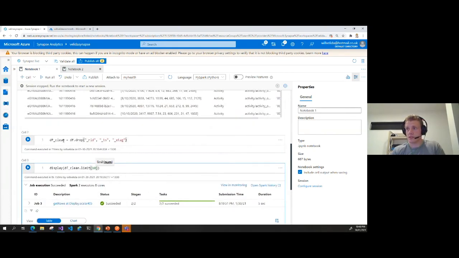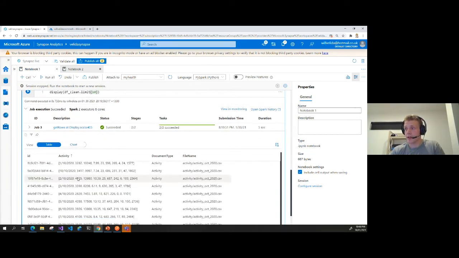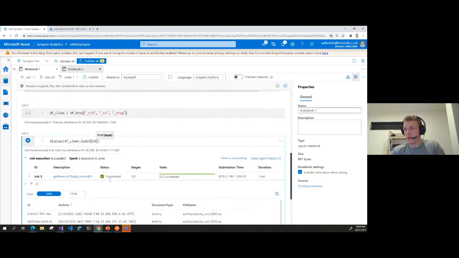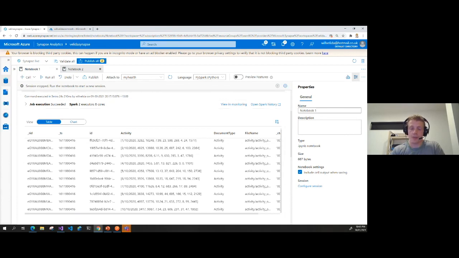We can do traditional data analytics work by cleaning it up and displaying it, and once we've loaded our data into our Synapse workspace, we can query our data without having any impact on our transactional workloads.